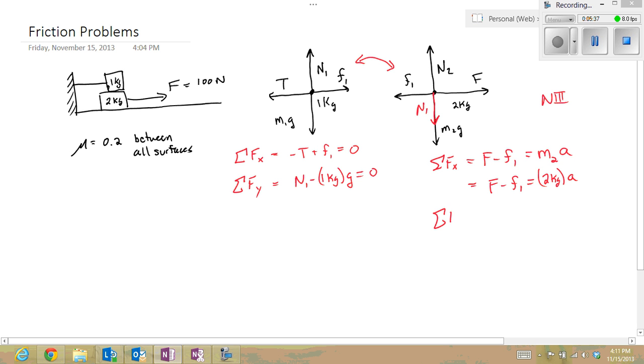And I do the sum of the forces in the y direction, which gives me three vectors, therefore I should have three terms. N2 minus N1 minus M2g equals, now is this block free to move in the y direction? No, it's not. It's constrained to move on the surface of the plane, so we know that that must add up to or equal zero. Because the acceleration in the y direction is zero.